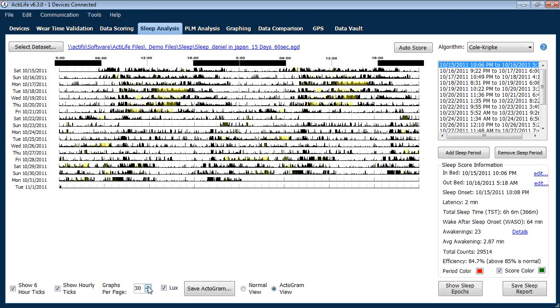Okay. Immediately, you should notice much more activity where there was minor activity before. More specifically, right here. Right off the bat, you should be able to notice that during the first week or so, this subject was sleeping normal times, and then all of a sudden, abruptly started sleeping in a shift, like a 12-hour shift here. So at a glance, this definitely helps you identify possible sleep issues. And this is the Actogram view. So I'm going to go back to normal view.